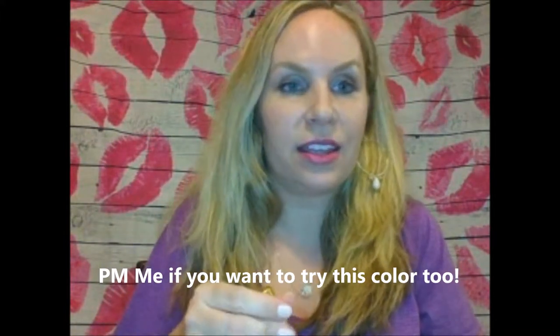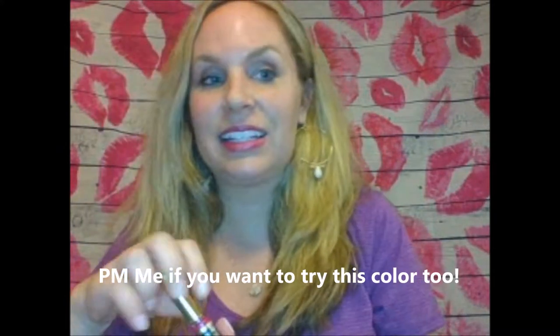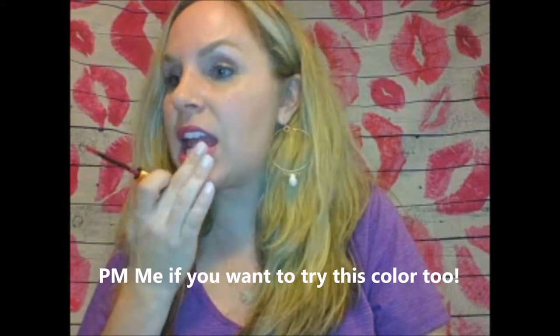Alright, Kiss for a Cause. You do three layers, and you allow for 8 or 10 seconds of dry time in between layers. Kind of depends on how thick you've put it on. And you're supposed to do a coat all in one swipe. I'm not good at that. So I just kind of do whatever it takes. It starts drying right away. If you don't get it super good the first time, you've got two more coats to go. I love this color.